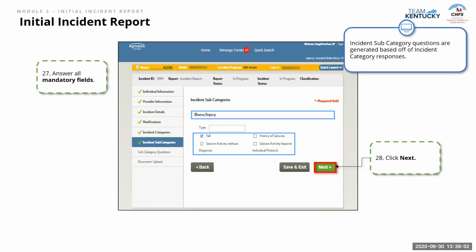So we could select one of those pre-populated options as our incident subcategory, or we could go up here where it says type, and in that free-form text box, input what type of incident subcategory this was. Once we've made our selections or typed out what the incident subcategory is, we could go ahead and click Next.